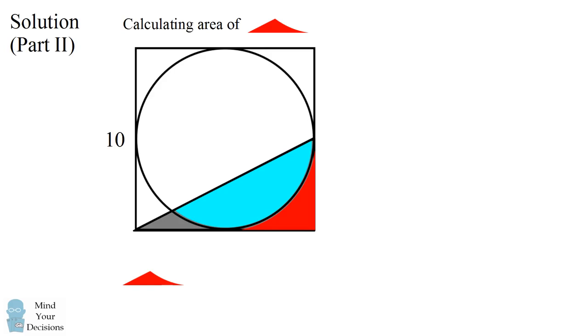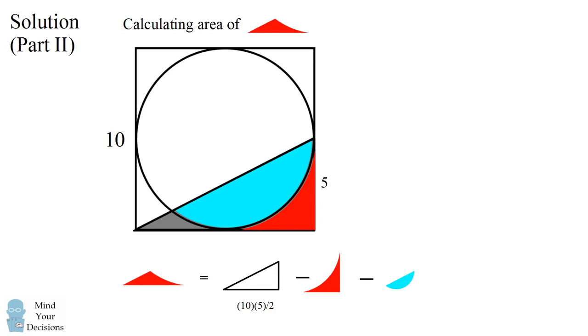So we'll set up our formula that the area we want is equal to the area of the triangle minus the area of this piece in the lower right-hand corner minus this piece of the circle. The area of the right triangle is its base times its height divided by 2. This right triangle has a height of 5, so its area will be 10 times 5 divided by 2.